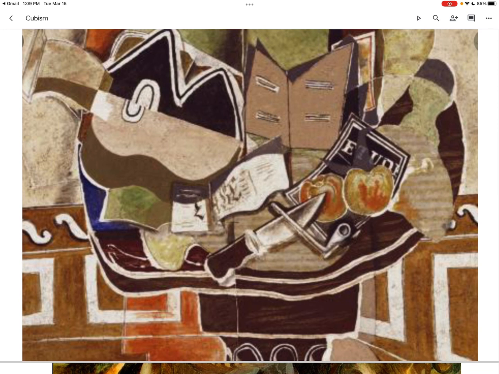This is not a portrait. This is a still life, so you can look at this and kind of tell what some elements are. You might see a knife there, you might see a guitar there, or a book, or a piece of fruit. If you look more carefully, you might see that all these objects and a couple others are on a table.